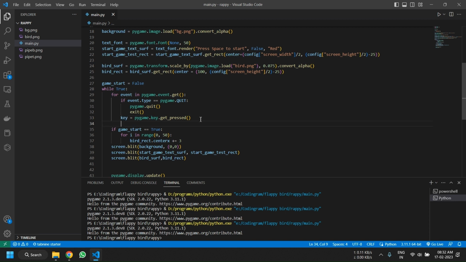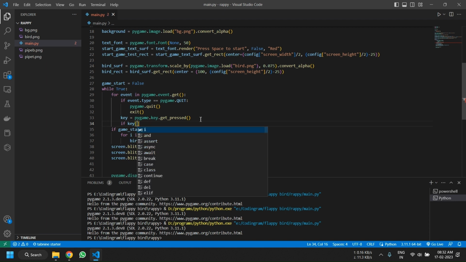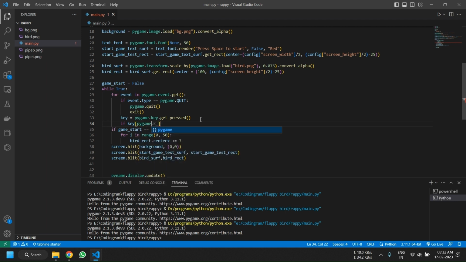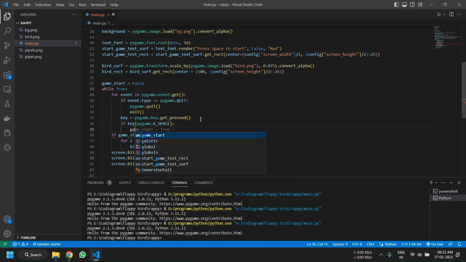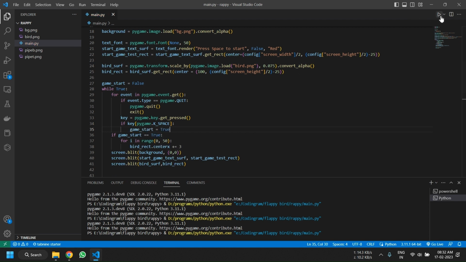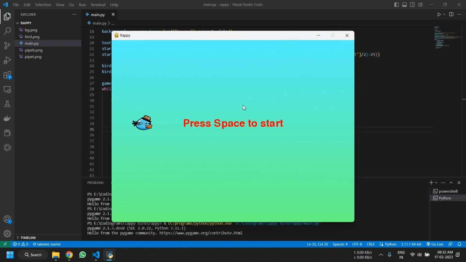Now to see if the space key was pressed, we type in if key of pygame.K_SPACE, then we set game start equals true. So if I run this now, you can see it doesn't do anything, but this is me pressing space. It went right away, but it did something.